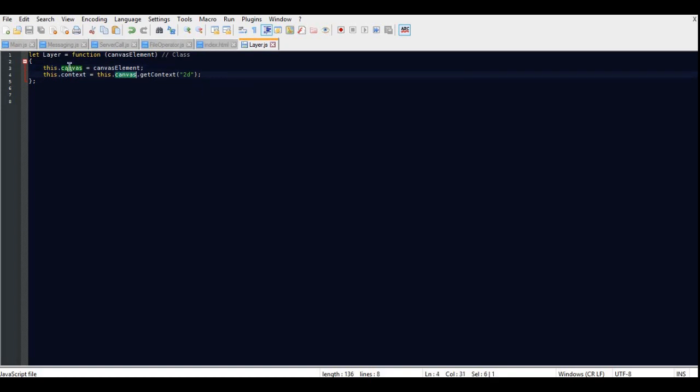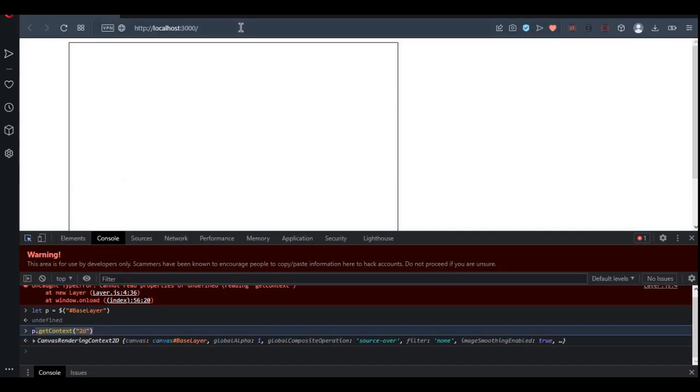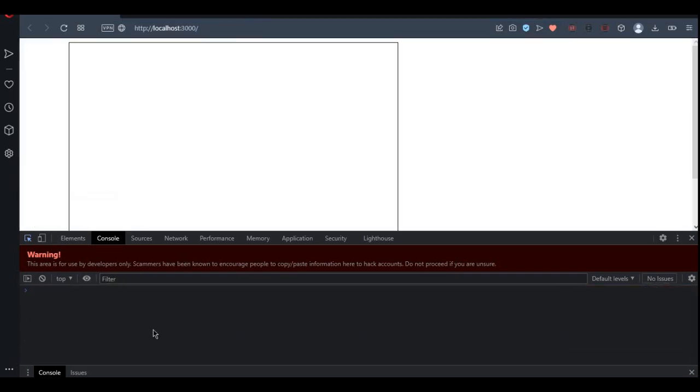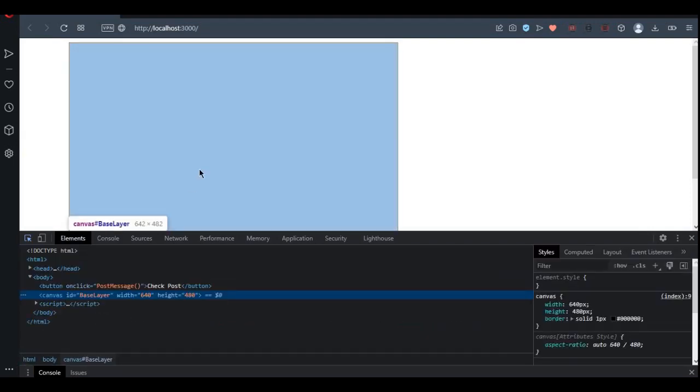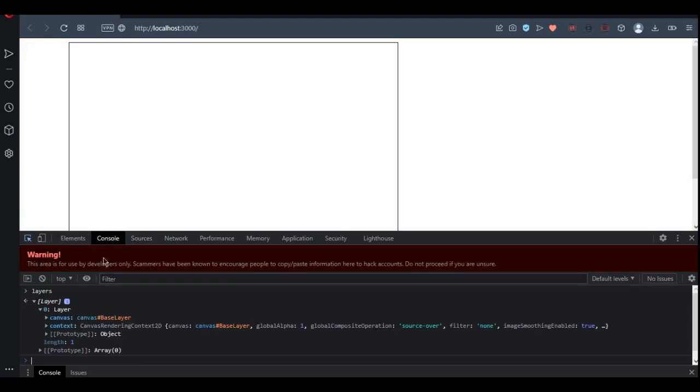Because I'm using an instance variable, I changed the name of it from canvasElement, so I've got to change that back to canvas. Now I can restart it. Now if we have a look in the layers, we should have one layer and it should point straight to this canvas.